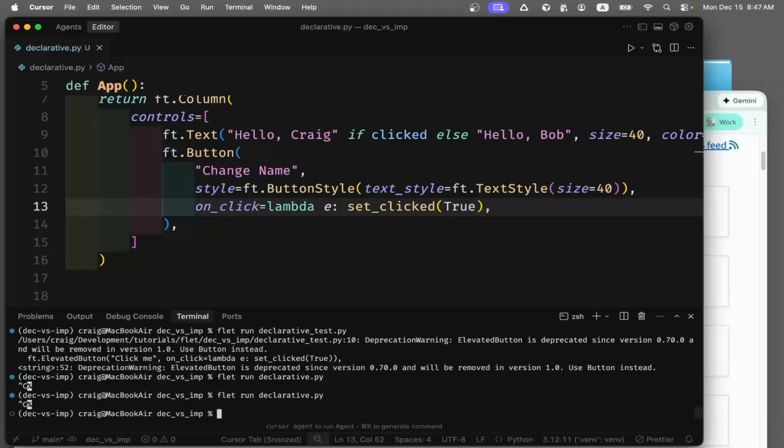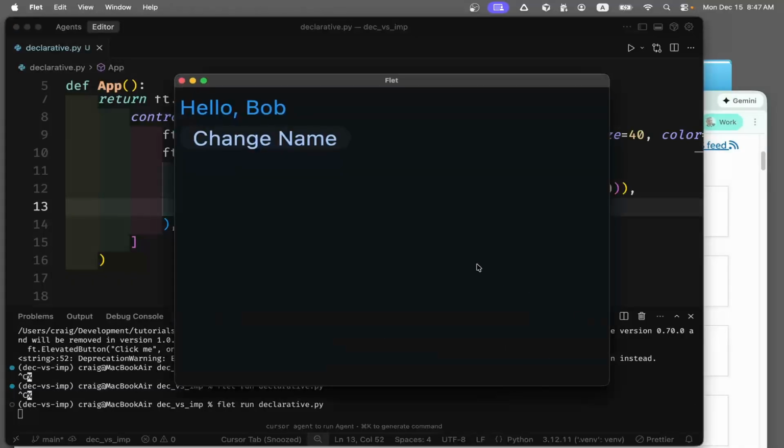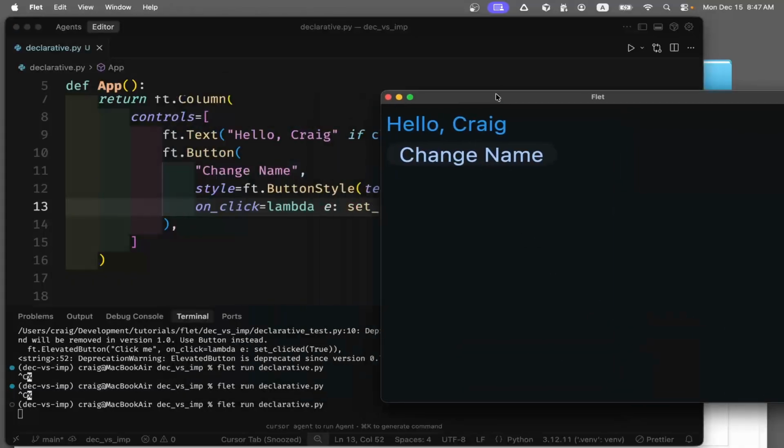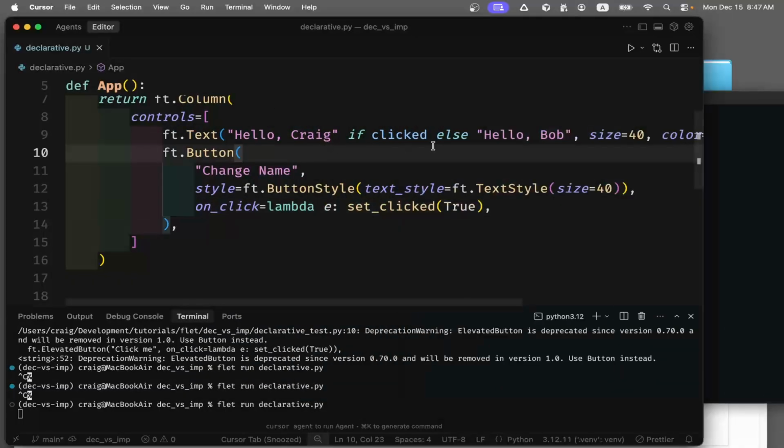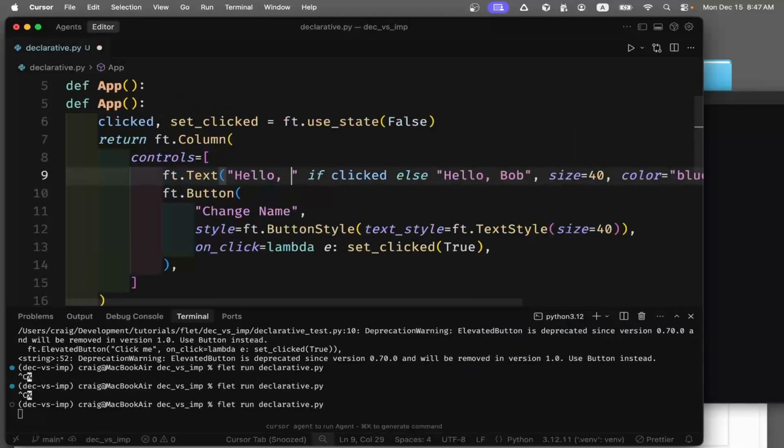And I guess I should restart it just to be safe. And we could switch it to be the same as the other one.